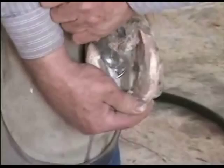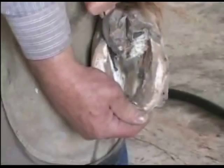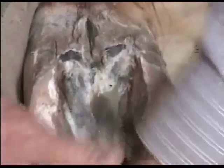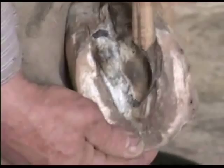Okay, with any of these laminitic guys, finding the true consistency of the frog is very important. You'll see all this chalky material back in here. We need to remove that portion, get down to some very functional material. You'll see how it separates right there. Any of this stuff needs to be removed.